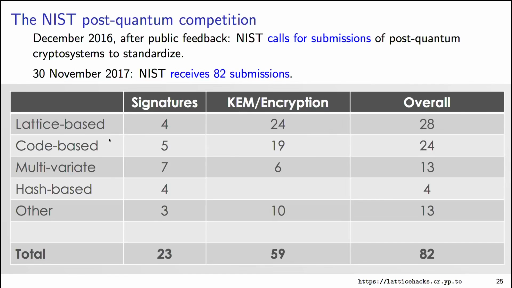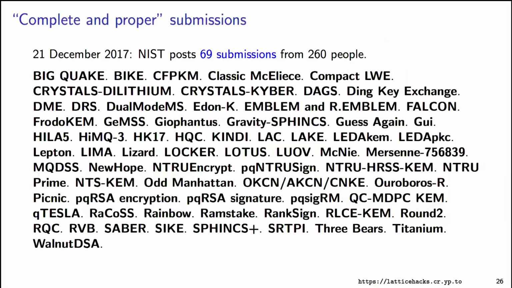Lattice-based and multivariate, those go back about 20 years. There's some lattice and multivariate proposals that we don't know how to break, even if somebody builds a big quantum computer. And then there's things like isogenies, published about 10 years ago. First proposal, somebody came up with a pretty good quantum attack. Now there's supersingular isogenies, which have held up for a few years, but maybe they don't continue to hold up. NIST put up a week ago the list of submissions.